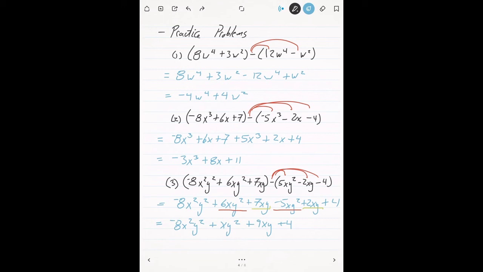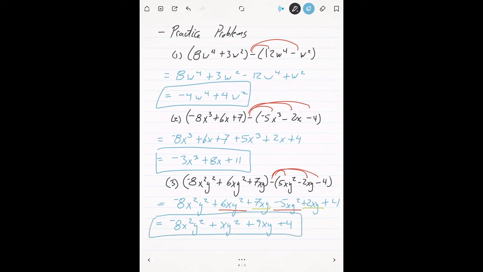Now, sometimes students will say, well, wait a minute, Linford, how do we write this in descending order? Because there's different variables to account for. When it's a multivariable, don't worry about it. It's fine. I'm not going to be particular about how we write polynomials that are multivariabled. It's really the single variable terms where I want us to take that step and make sure we write our answer in descending order. So hopefully this is making sense to you.